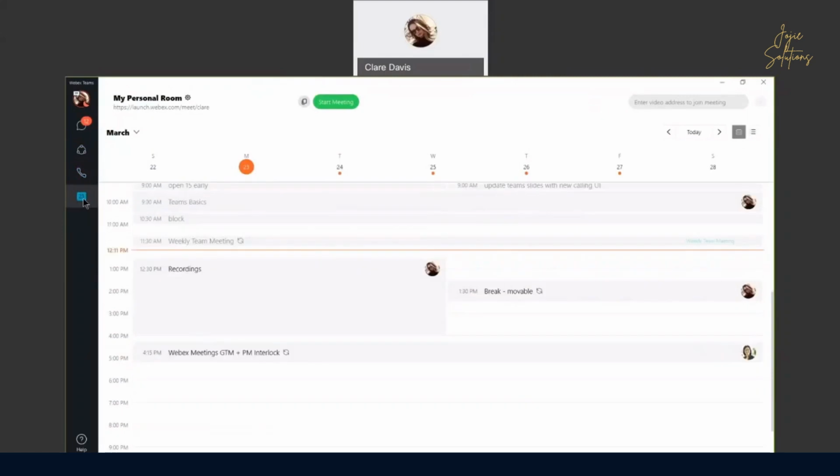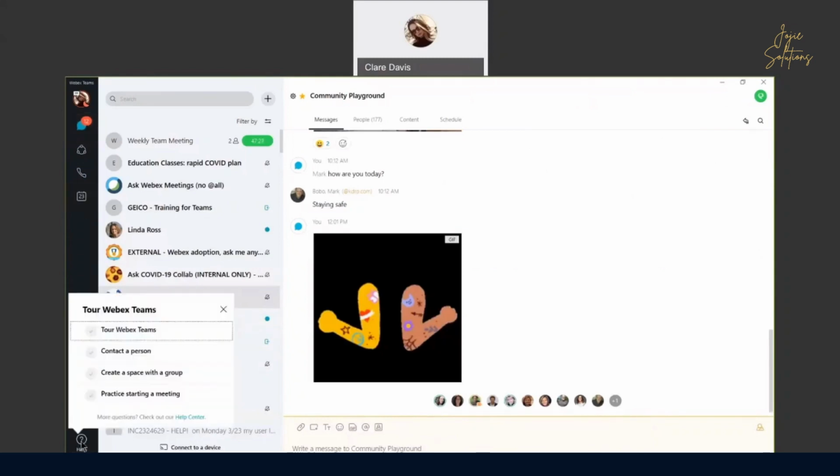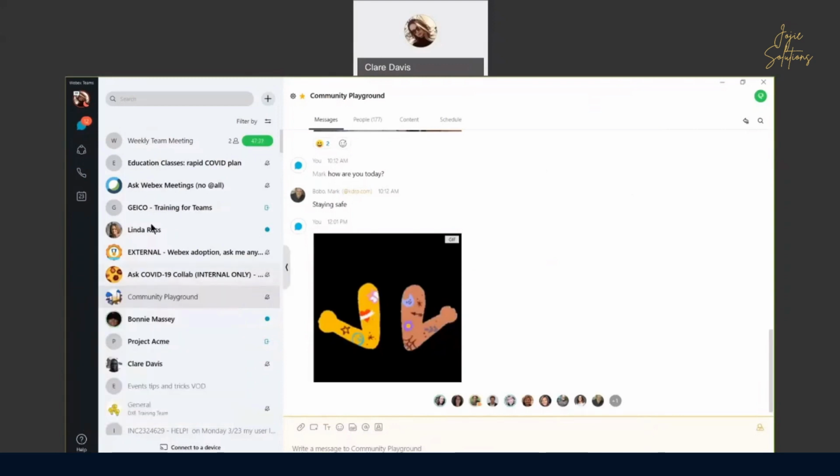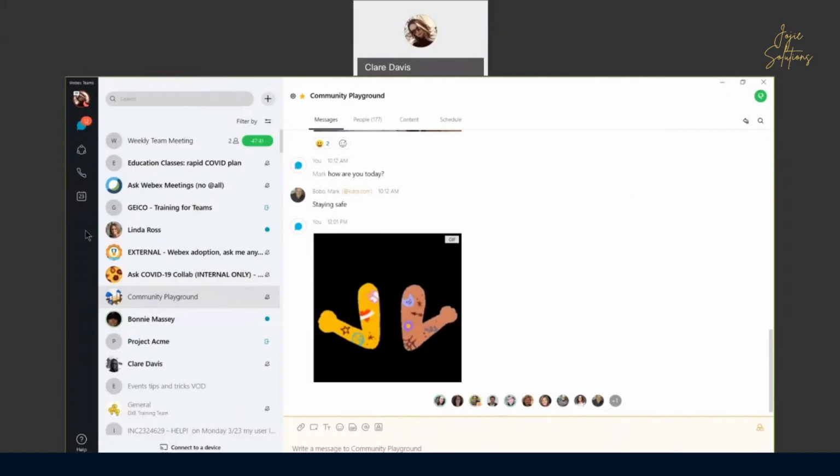And then if your calendar is integrated with your Outlook Exchange, you'll also find your meetings are going to show up here. But let's go ahead and go back up to Spaces. At the very bottom down here, you'll find a Help button, and there's some nice little tours and walkthroughs that you can do. Very top left, there's your avatar. This is where you can put in a picture of yourself so everyone knows who you are and what you look like.